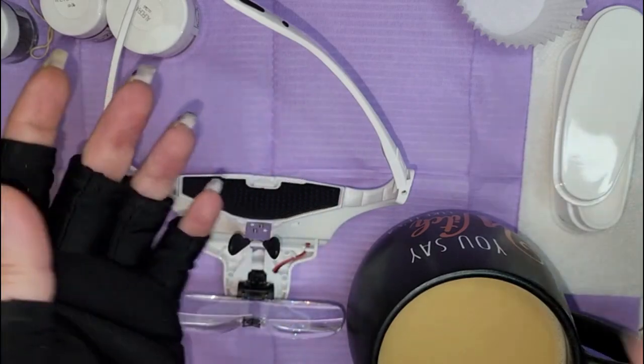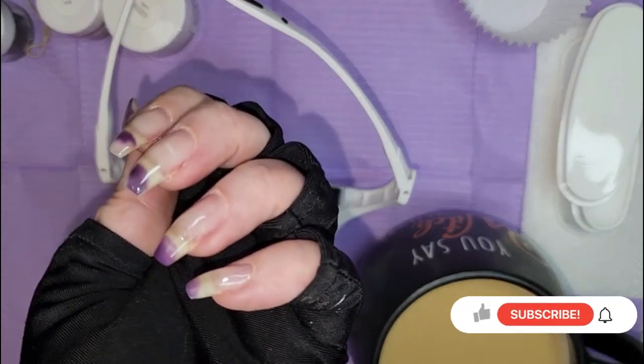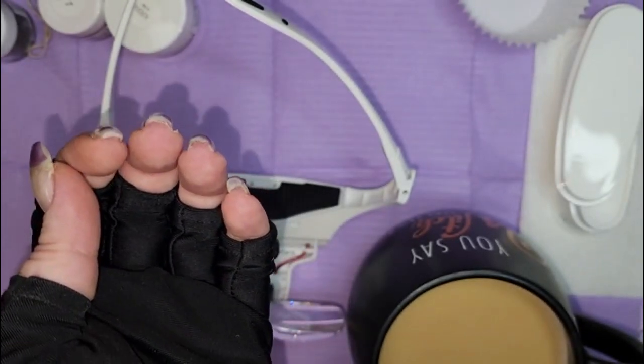Who's ready for a Valentine's Day manicure? I'm ready. Let's do some Valentine's Day nail art with an ombre dip powder application underneath.